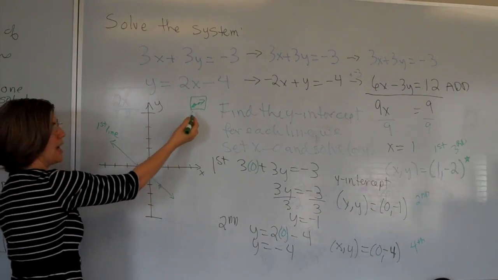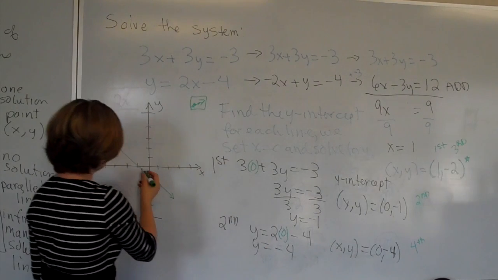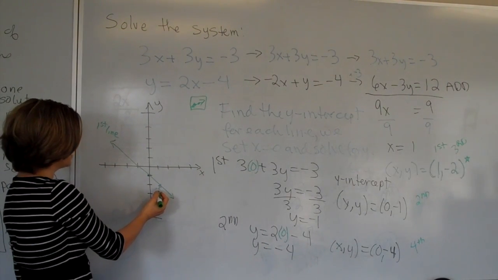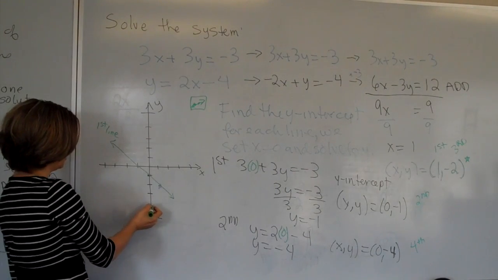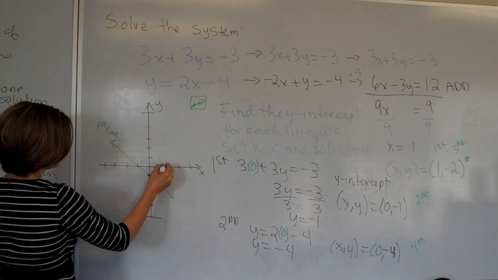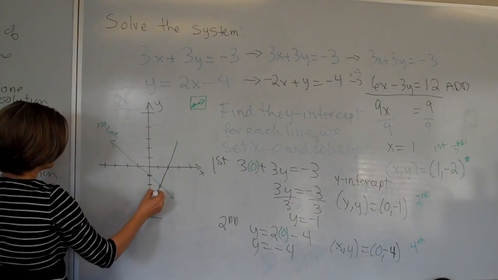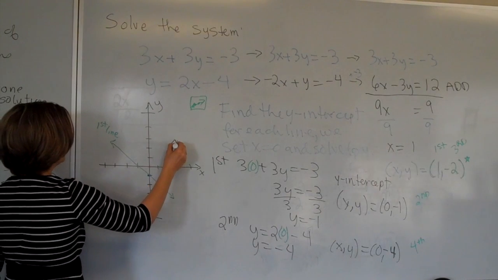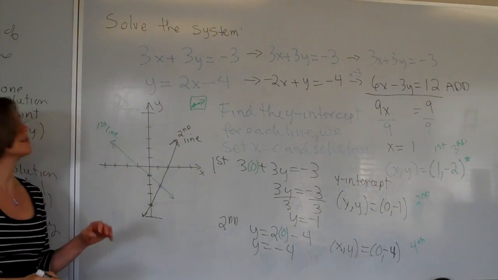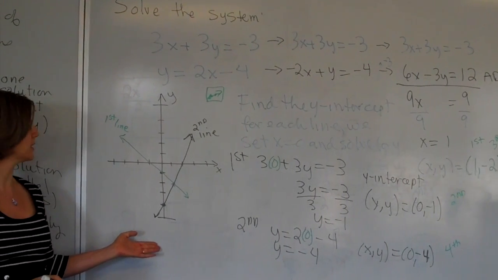Then we will click on the line tool to graph our second line. We'll graph the start point again, 1, negative 2, and then we will graph 0, negative 4. So 0, negative 4 is here. We'll show this in a different color. And that will be the second line. Plus, if you were asked to solve by graphing, this would be the graph that you were expected to do.